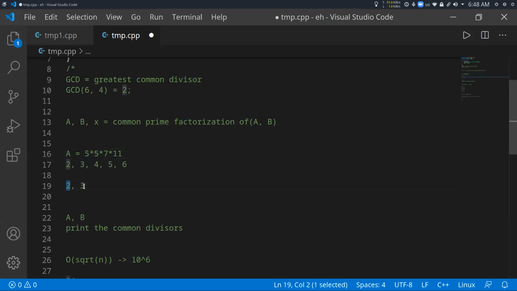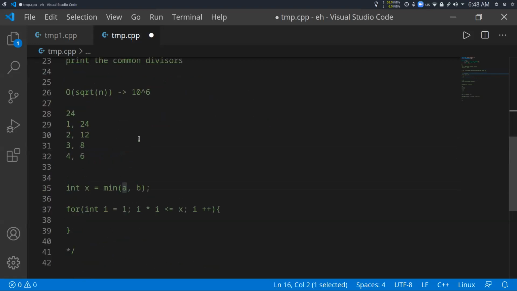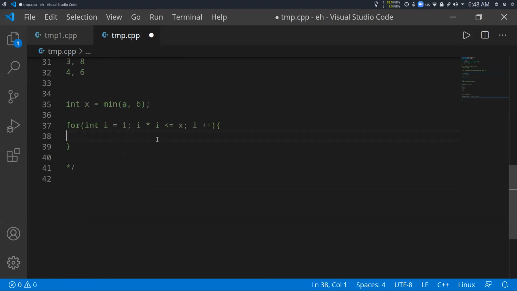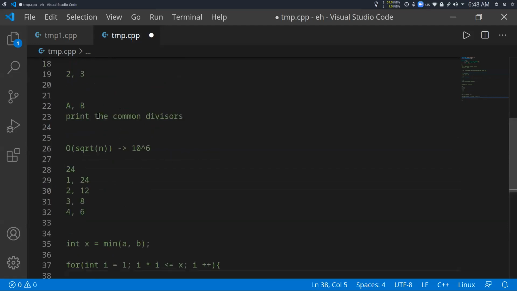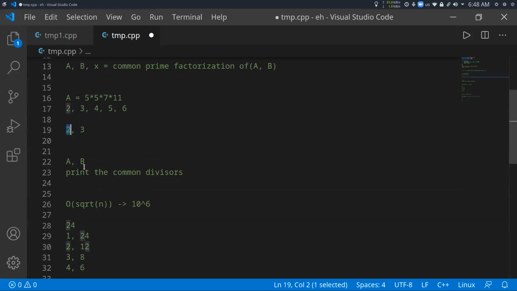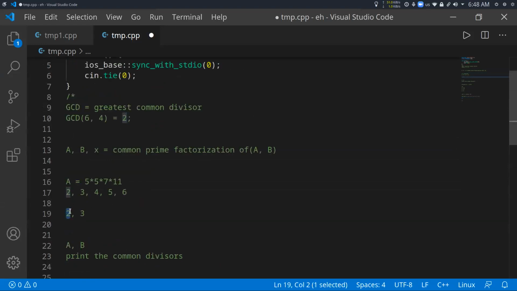So here we had 2 a divisor and 3 a divisor, right? But then we passed 4. Note that at the beginning a was divisible by 4, right? And at the beginning, if we were looping through this loop, eventually we would get to 4 and then calculate 4 as a divisor. But here we have eliminated all the multiples of 2, yes, all the powers of 2. So 4 is a power of 2, so it's not a divisor of a because we eliminated it, we removed it. So 4 is not divisible here anymore.